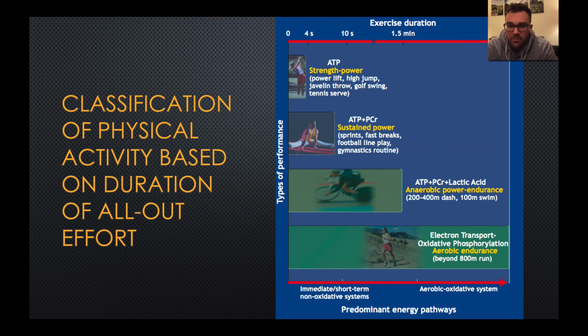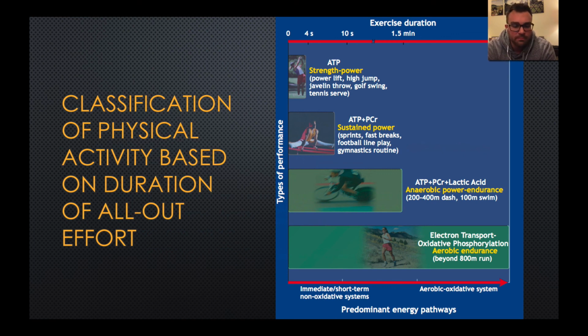We could think of the sport as something very explosive, something that might be explosive but take a little bit longer, like an extended sprint, something more of a sprinting endurance style sport, and then a purely endurance style sport. So if we have something like an Olympic lift, a field event in track and field, those things are very quick.